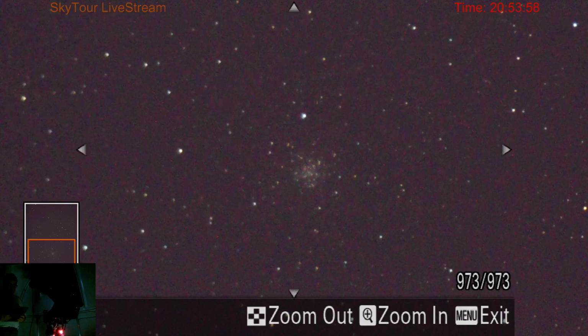So I think it's interesting to see that the light from these stars has been heading toward us from all that long ago. So the cluster itself, as some of you may already be thinking, might not even be there at this point. It might look very different right now. So I think that's pretty cool.